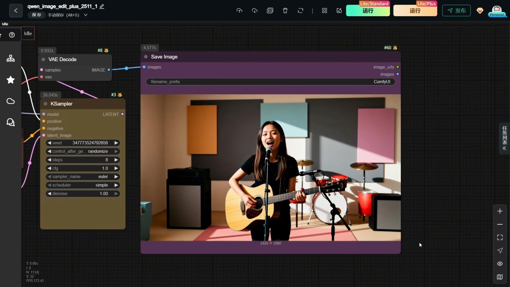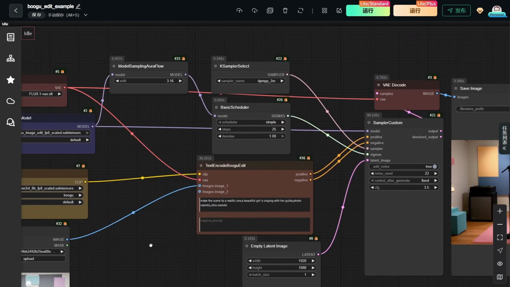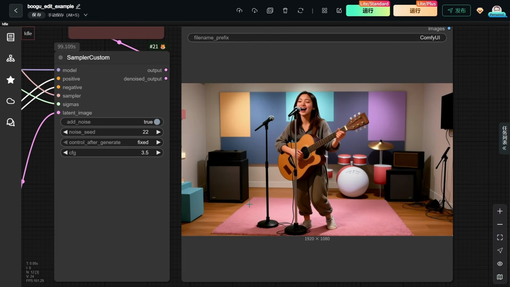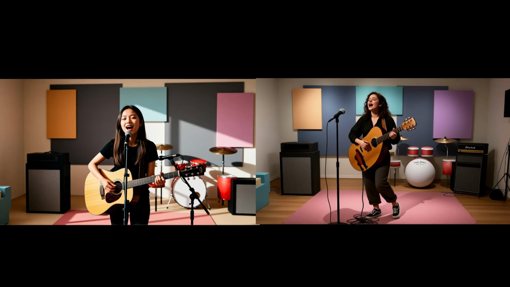Let's look at the first step, actually. We have 2 choices here. The first is Boog Edit, and the second is Qwen Image Edit. The reason we choose these 2 is that they must support reference-based generation, because we need to reference our first frame. Now look at the final generated result. The effect is pretty obvious, so we chose Qwen Image Edit.